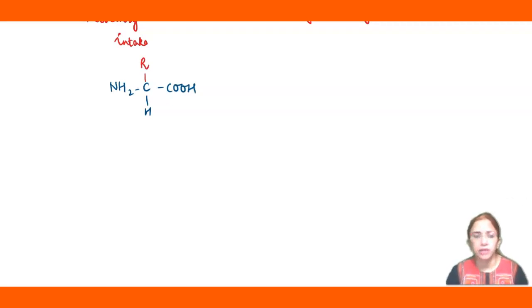Now there are a few examples which are given in the NCERT. They are not only important for the home examination or for the NEET, but they are further more important for the undergraduate exams also. If I talk about the simplest amino acid, then the simplest amino acid is glycine, where the side chain contains just a hydrogen atom. So its general structure will become NH2 CH COOH and the bottom H. Here the side chain contains just a hydrogen atom.